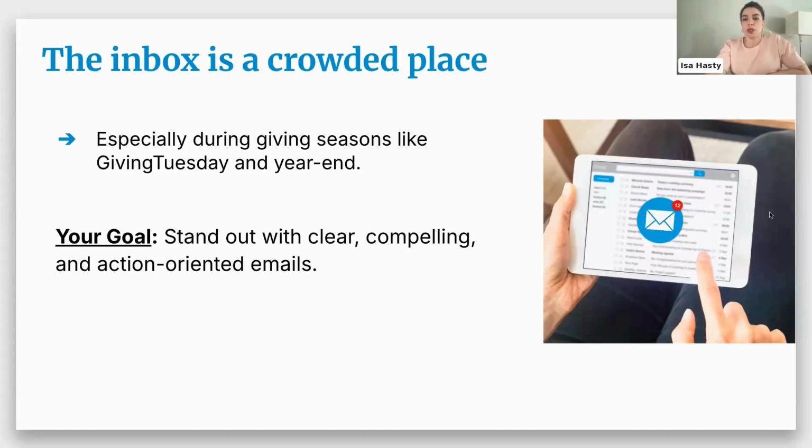You want to make sure that you have a platform that allows you to suppress people who are unengaged as well. You don't want to be sending a lot of emails every week to people who are not opening your emails, and that will also negatively impact your deliverability and your email health. So there's a lot of factors to keep in mind, which your email platform should take care of for you. So you don't have to be learning all of the technical aspects of that.